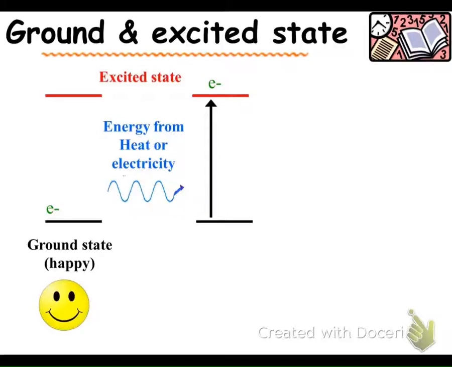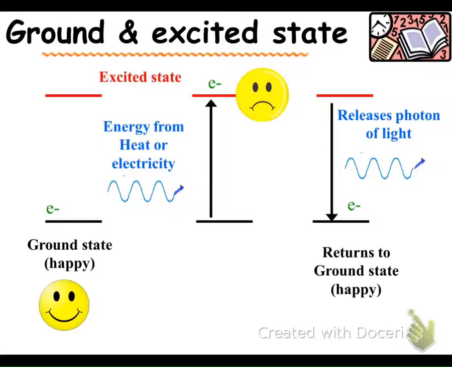It does not want to stay there. Aufbau principle tells us that atoms want to be in the lowest energy level possible, so it will want to return to its ground state. So it's not happy at its excited state. When it returns to its ground state, it will release energy in the form of light if it is in the electromagnetic wavelength that we can see. So we will be able to see the colors if it's in those specific nanometers.